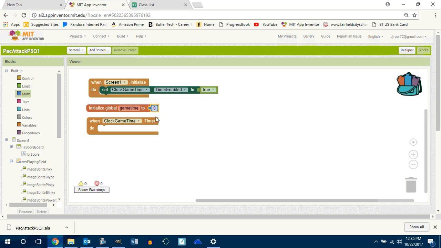So now inside this game time, you want clocks to tick, right? We want it to go like 1 second, 2 seconds, 3 seconds, 4 seconds, 5 seconds. There's nothing in here right now, so it's just spinning and doing nothing. It's trying to do something inside this block right here, but there's nothing in there. So now what we want to do is make our time tick.